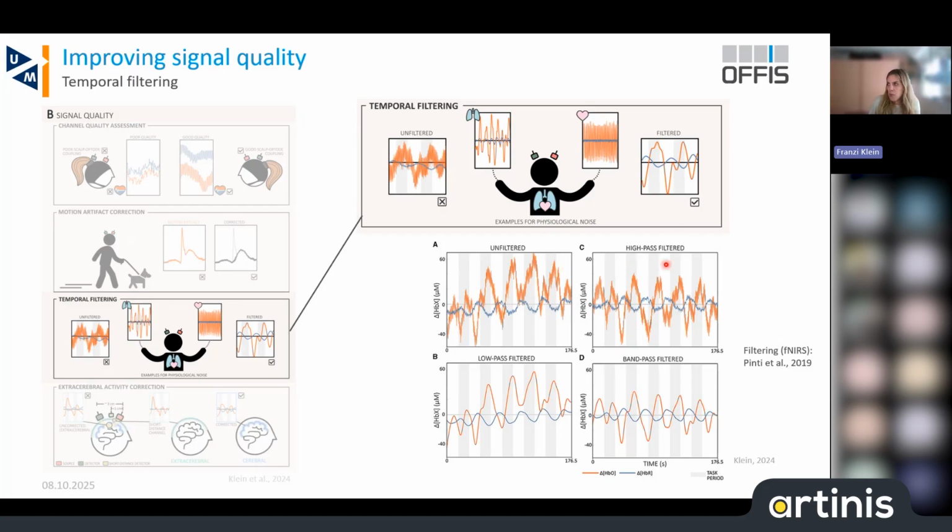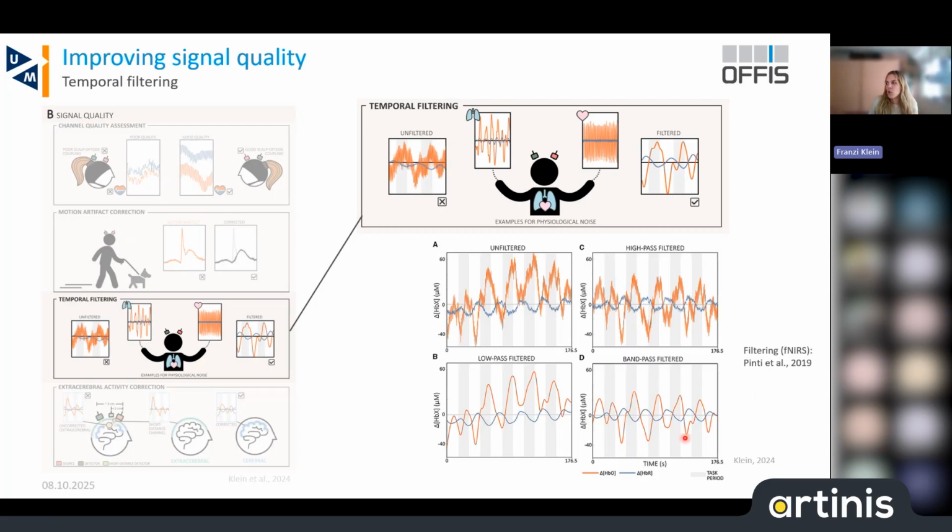So of course we have high-pass filtering. If you apply a high-pass filter, you usually keep the high-frequency components, which means that the slow drifts are taken out. And this is something like a baseline correction, if you want. So the drift is not here anymore. The opposite is the case for low-pass filtering, of course. So you keep the low-frequency parts and get rid of the high-frequency components. So you see that these components are gone, and it has more of a smoothing effect, but we still see the drift in the signal.